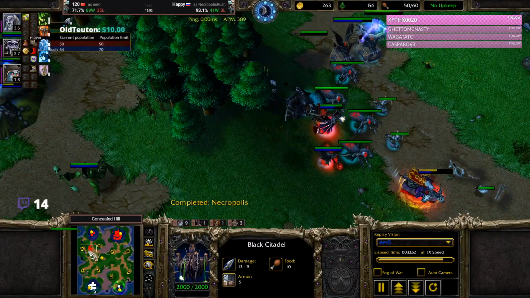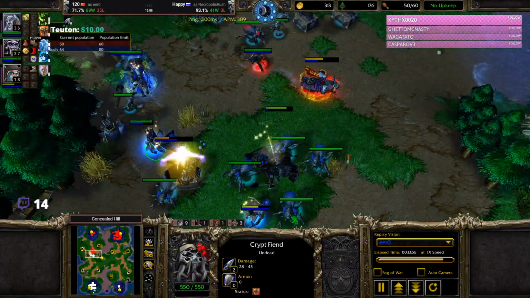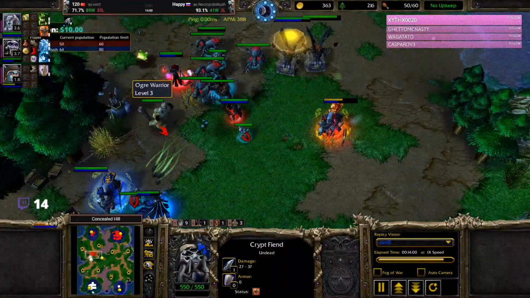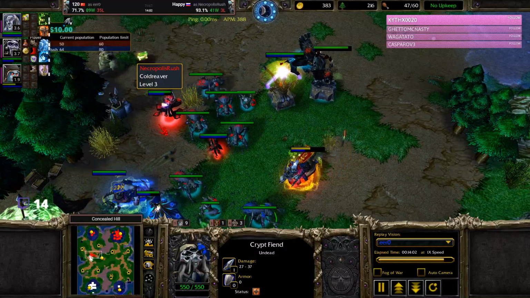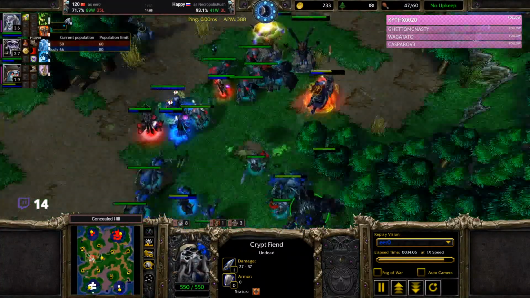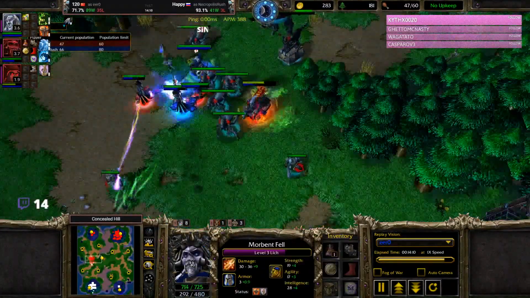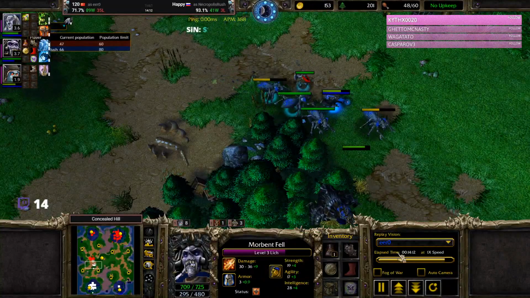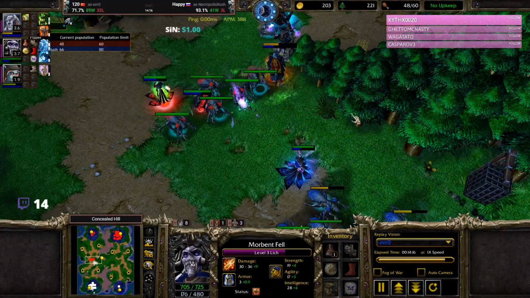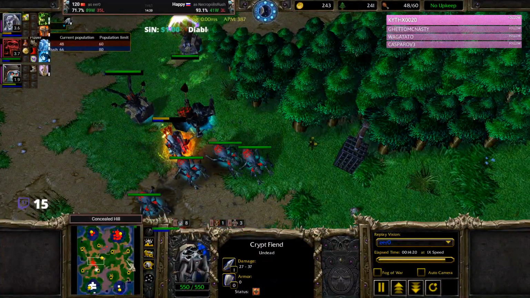14 food of advantage for Happy. 2-0 on the Fiends, only 1-0 for Happy. Basically, for 120, 120 doesn't have a single advantage in this game. Upgrades are better for Happy, economy is better for Happy, hero levels are better for Happy, and items are better for Happy. Like, there is no way that 120 can win this game.